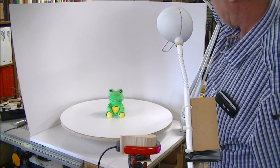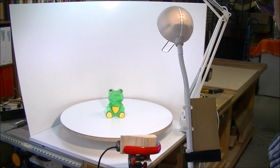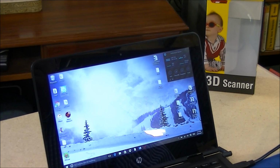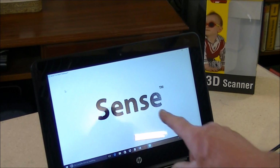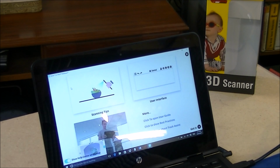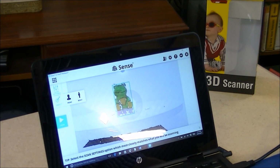Right, so we'll get some illumination on Froggy. That should be fine. Right, we'll open up the program. A lot of you will know this program. Very reputable company. You must have the camera actually plugged in before you open this program, otherwise it'll say that it doesn't recognize a suitable device. And there's Froggy.